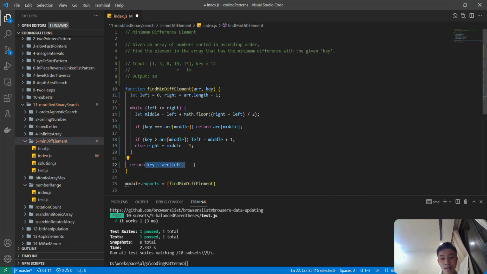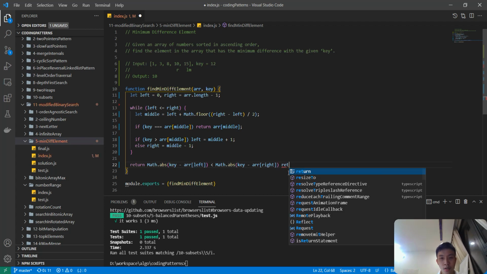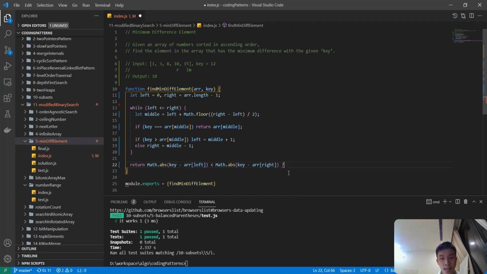We need the absolute value instead, and the difference between key and the number at right. Okay, so if the difference at left is less, I will return array at left, else I will return array at right.